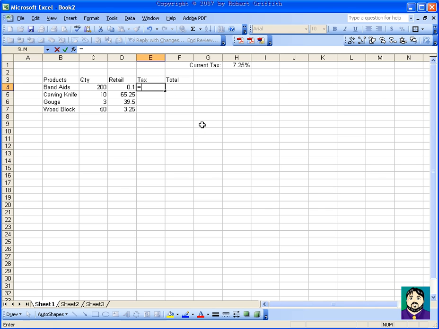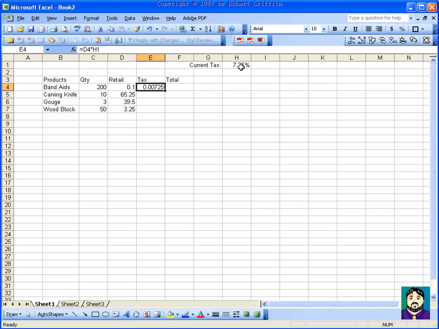So here I'm going to do equal, let's do equal C4 times D4, okay, times, let's do this again. I'm just trying to figure out the tax. Equal D4 times H1.